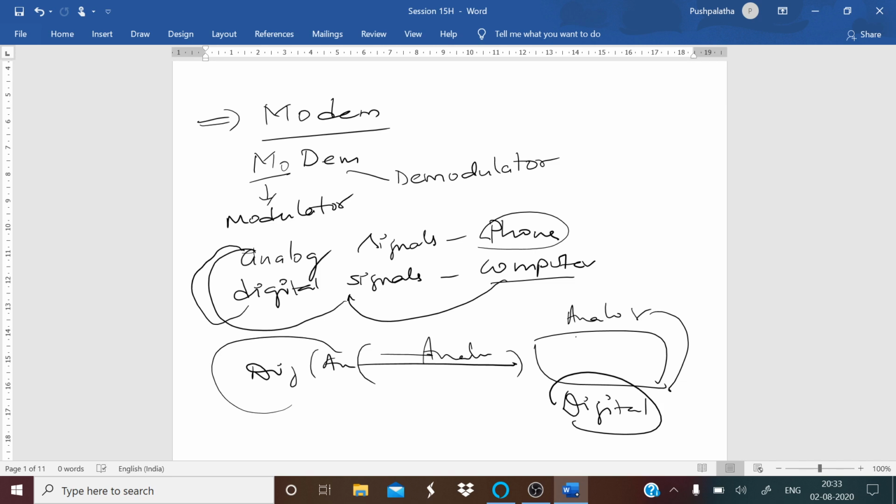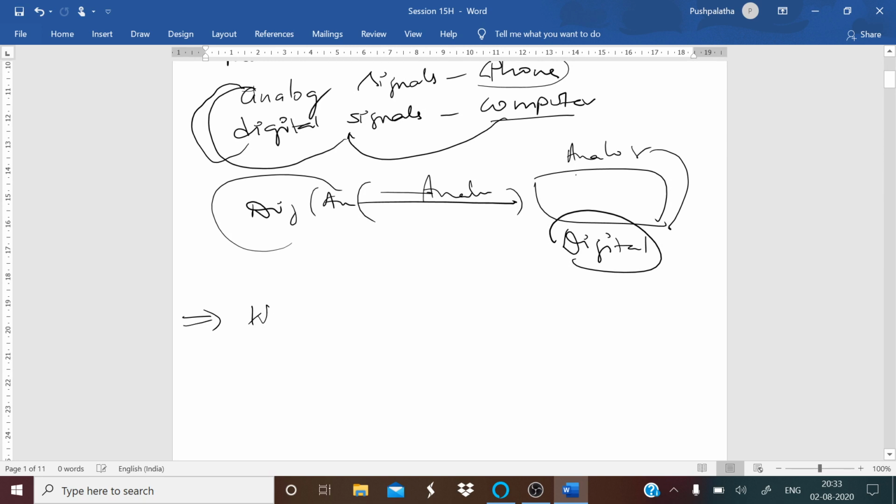Modems can either be external devices or internal devices. The external modems are connected to the computers through a serial port, and the internal modem will be connected to the expansion slots in the computer. The modems are connected to the phone lines using telephone connectors.